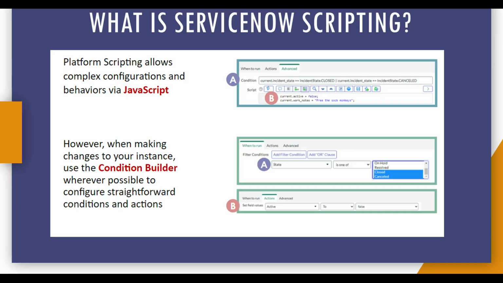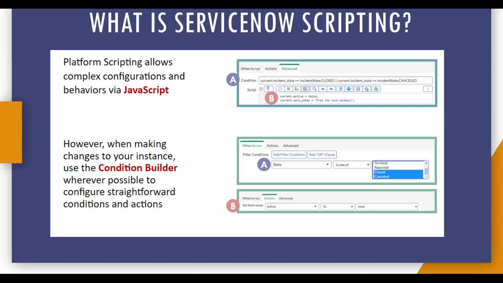So under scripting overview, what is ServiceNow scripting? Basically, suppose we have an out of the box configuration in the ServiceNow system. Now a requirement comes, okay, now we have to achieve XYZ thing, or set some value, or do some validation, or some action has to be taken and multiple field values have to be updated.